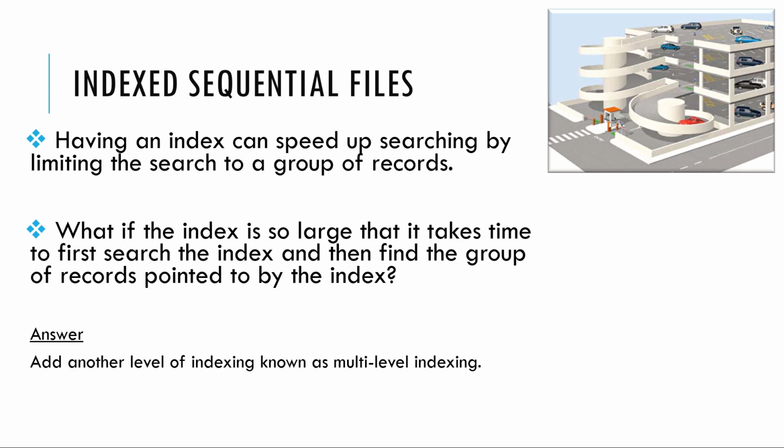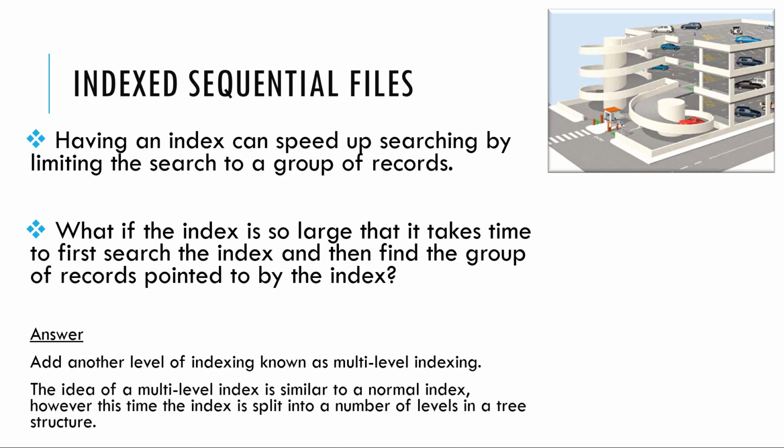The idea behind this is, if I went to a car park and you just said, my car's in this multi-story car park somewhere, that's not very helpful. If you said to me, in this car park on floor number 3, in the blue zone, in car park space 34 is my car, I'll be able to find it an awful lot faster. And that's the idea behind multi-level indexes.